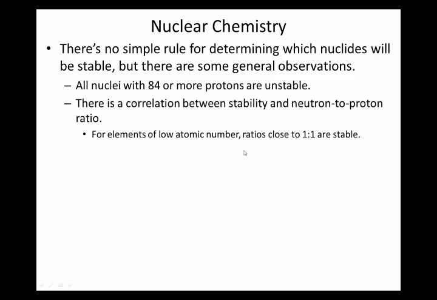And so for oxygen, its stable nuclide has mass number 16. For carbon, the stable nuclide has mass number 12, right? This is true for small elements. For small elements, it's true that the stable ratio is close to 1-to-1. But once you get a little bit bigger, it gets closer to 1.5-to-1.